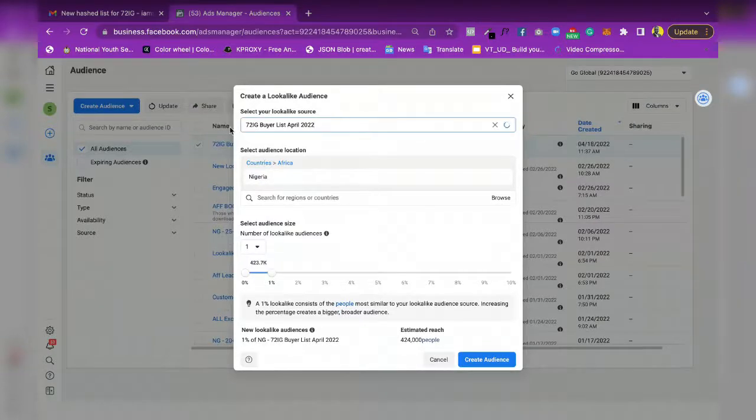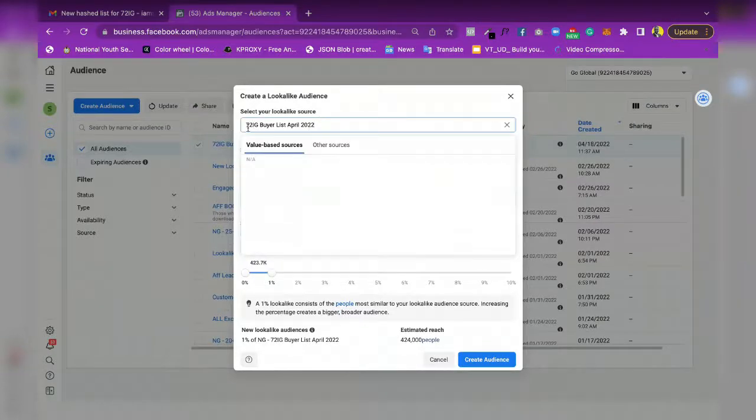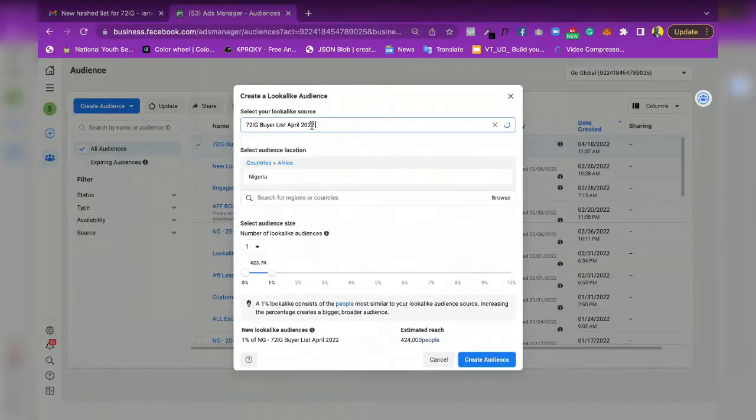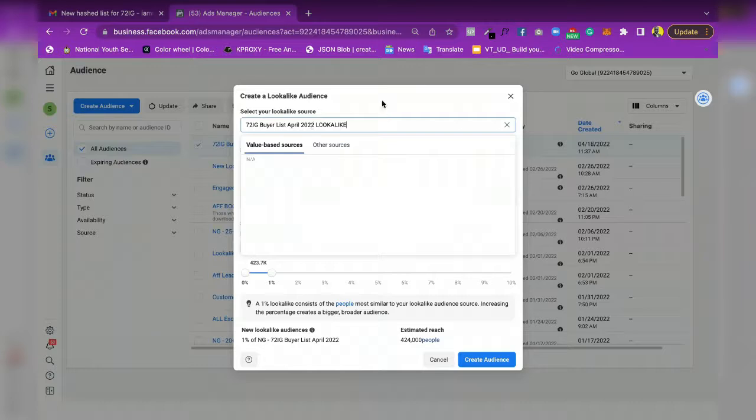So lookalike audience, April. So I will put it as 72 IG buyer list, April 2022, lookalike. So I want to name it lookalike. Why is this thing removing now? Oh, sorry. It's going to create it by itself, right? So let me do like this and see if it will.